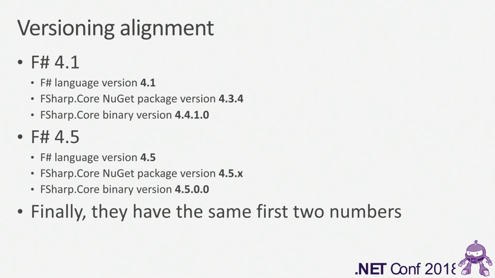Similarly, the NuGet package, where the F#.core binary lives, has had to rev in various ways that basically force the numbers to become different. And it just ended up creating a confusing mess, honestly. I gotcha. So you're aligning that with this version. Yeah, now it's F# language 4.5. The F# core NuGet package is 4.5 patch version, and then the binary version is 4.5.0.0. Great. The first 2 numbers are the same, and we intend to keep it that way. Hopefully this makes everybody's lives a lot easier, certainly.